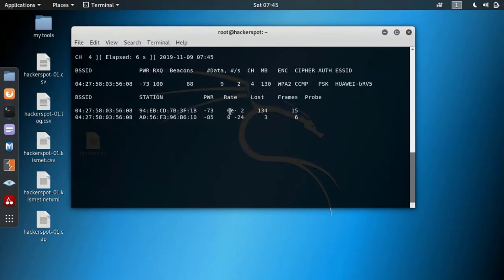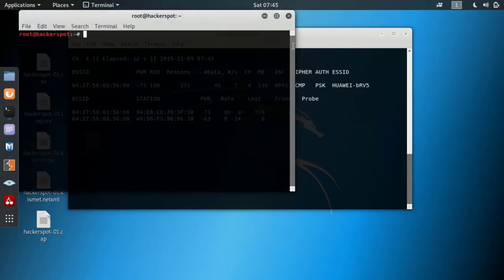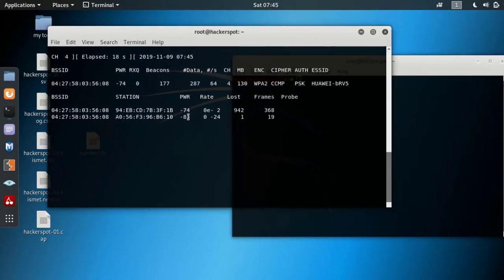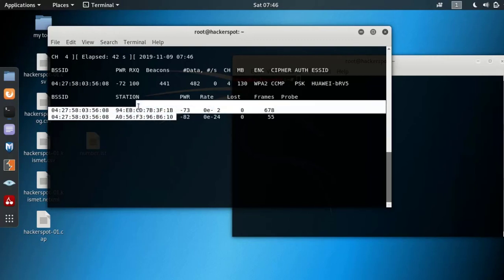So open up a new terminal or a new window. Now guys, there are two devices on this wireless. This is the MAC address of the router, and this is the MAC address of the device connected to the router. So I will use a deauthentication attack to kick the device out of the network.